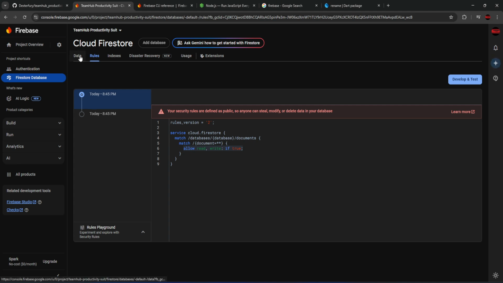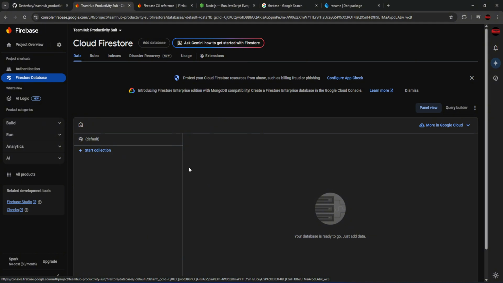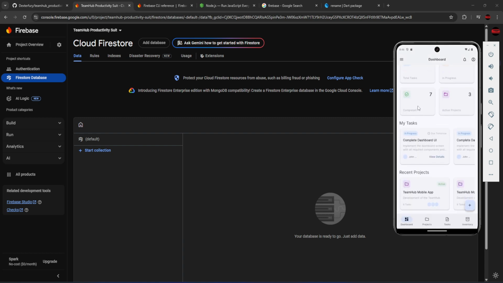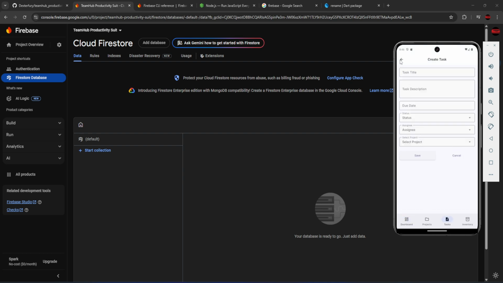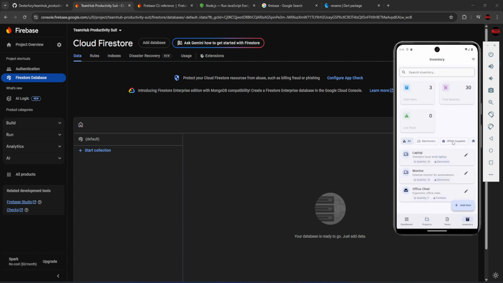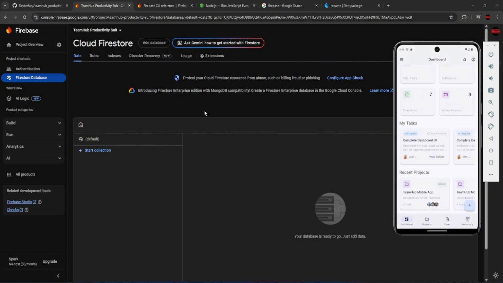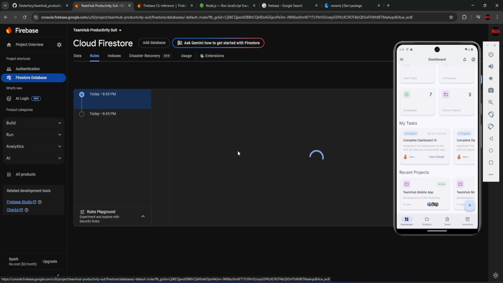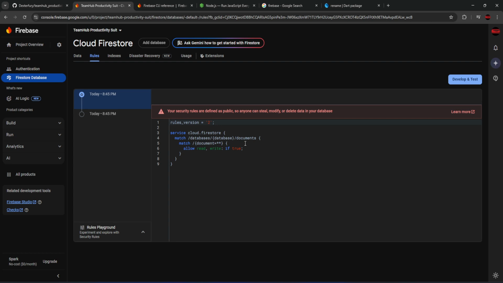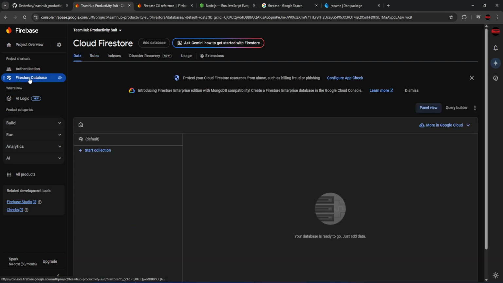So we have Cloud Firestore, and then we have the open rules, which is currently the same with our application. When we click here, a user just goes inside and they can read everything. They can create a task, they can see all projects, they can check the inventory, everything. Which means if we have a database, in this case our rules will be exactly like this. True, anyone can see anything, which is what you don't want in the application. Now Firestore is out of the way.